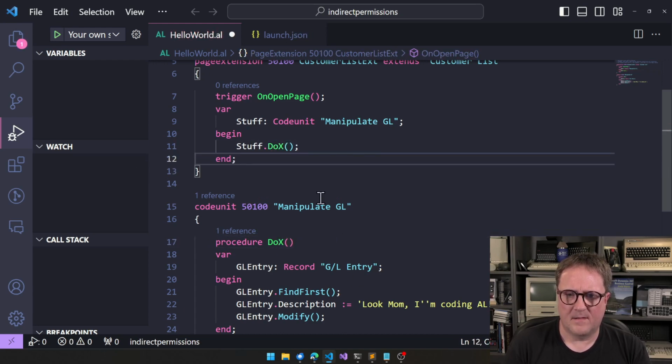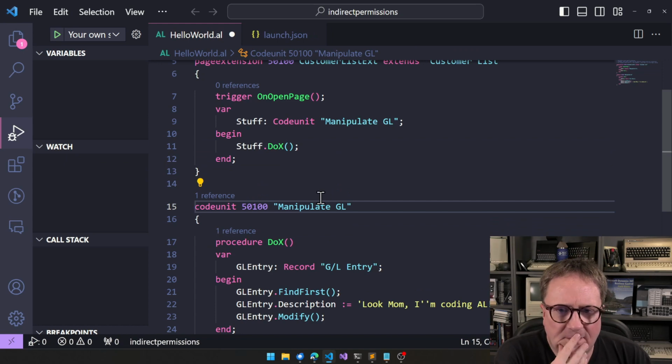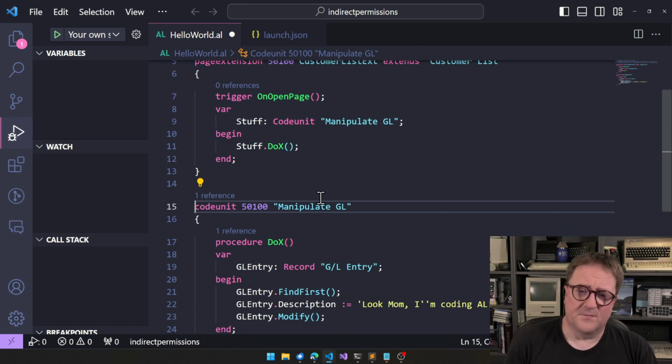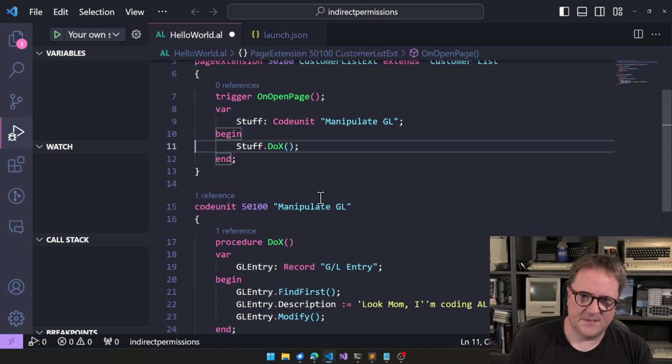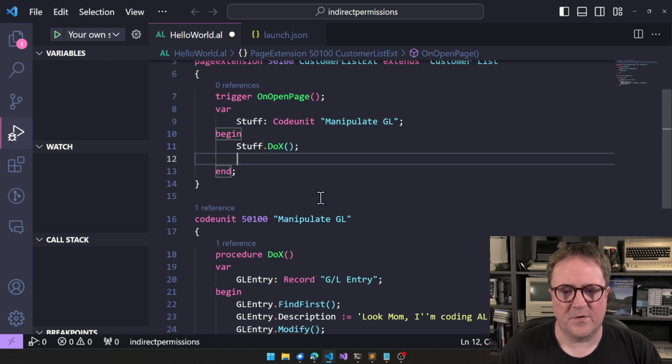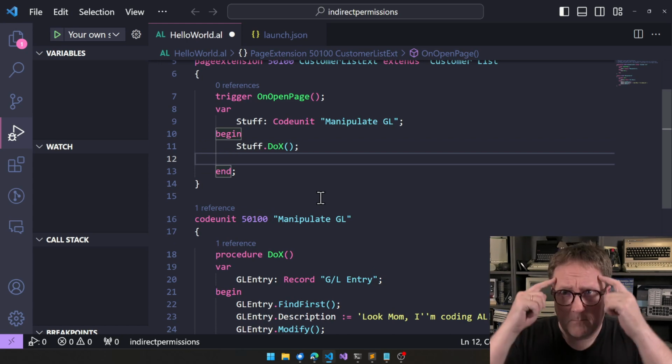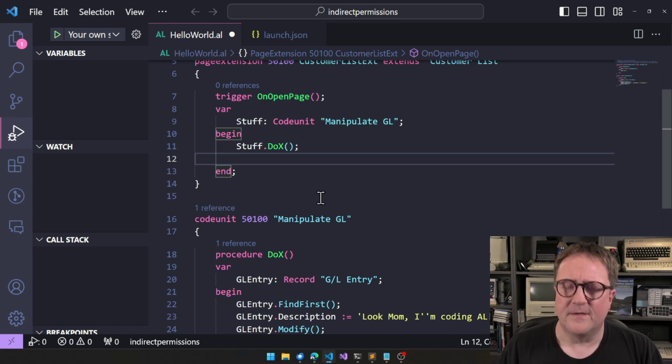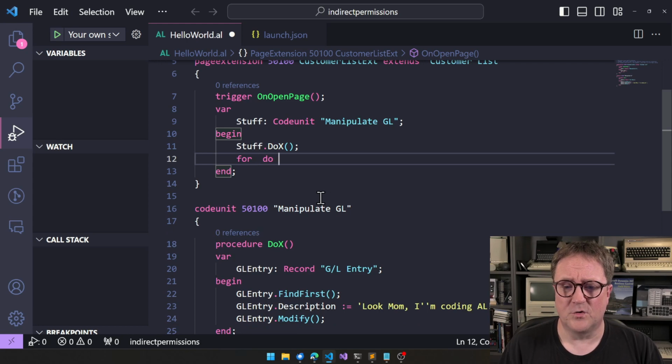Okay, so this is interesting. So okay, brain melt here. Certain words are reserved, very reserved, and do is actually one of them, because you can do for something do, right?